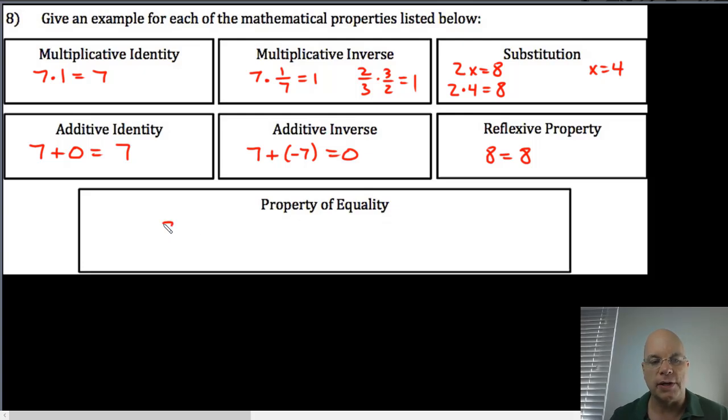The property of equality, if I take that same very simple equation and I think about how I would solve it, in this case I don't want to know 2x, I want to know 1x, because 1x is x, and so I would undo this multiplying by 2 using the inverse operation, which would be dividing by 2. But if I divided the left side of the equation by 2, I would need to also divide the right side of the equation by 2. So that's an example of property of equality. If I do the same thing to both sides of the equation to keep the equation balanced, just like a balance scale, that's the property of equality.